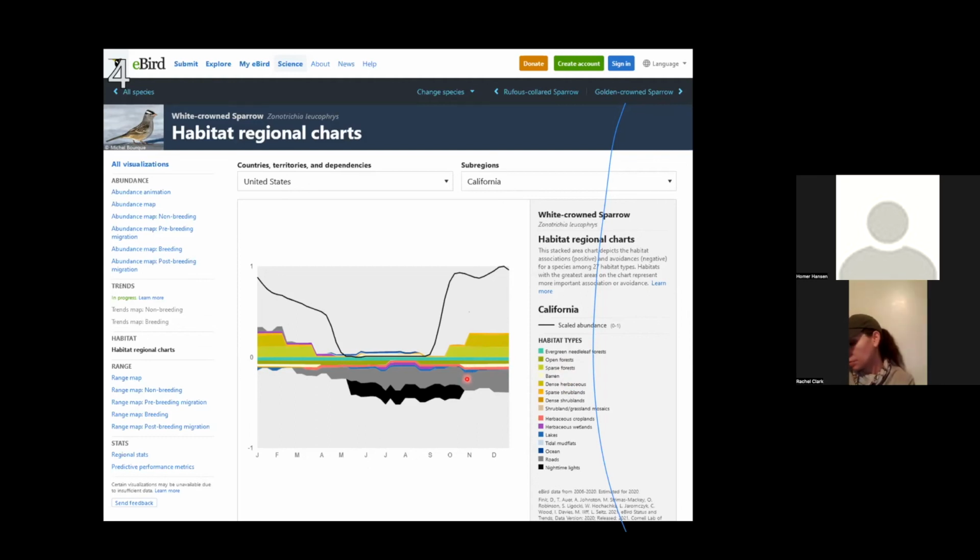Now, these are what they call negative associations. Doesn't mean you can't see them in there, but the more, and I have to admit, I'm not sure that I completely understand it. Parts of this, some of these negative associations, we obviously can see them around wetlands and so forth. And of course, this is in the time of year that they're not here. But when they're here, it's a higher chance of seeing them in a more open wooded area versus a wetland. Seems contrary to what we're seeing.